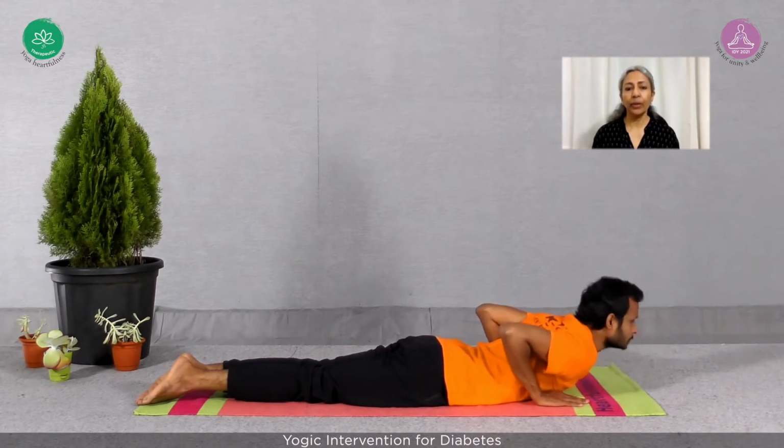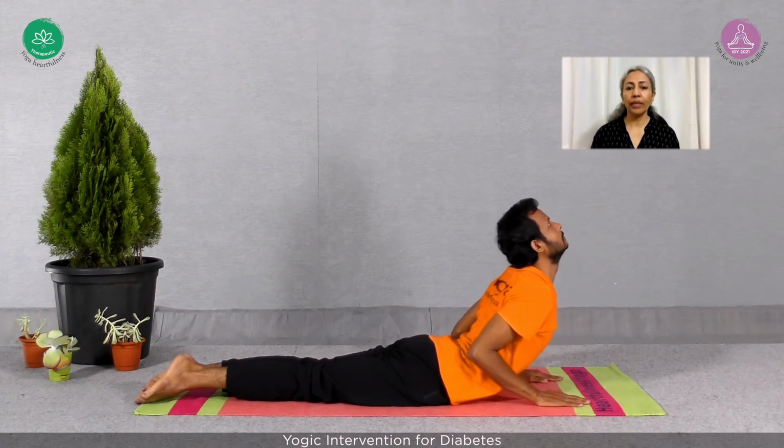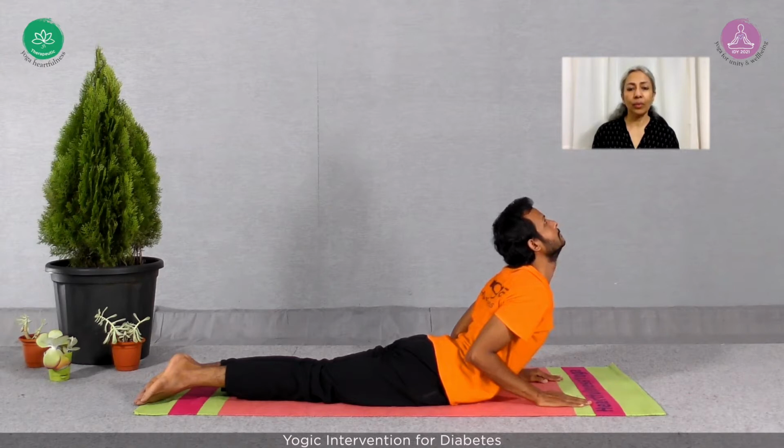Inhaling, lift your upper body up to the navel. So the lower abdomen remains on the mat and you're looking up at the ceiling or at your eyebrow center and breathe. Long inhale, long exhale. Hold the posture with a smile on your face. It's again a lovely abdominal massage, stretches your spine and it completely opens the chest.